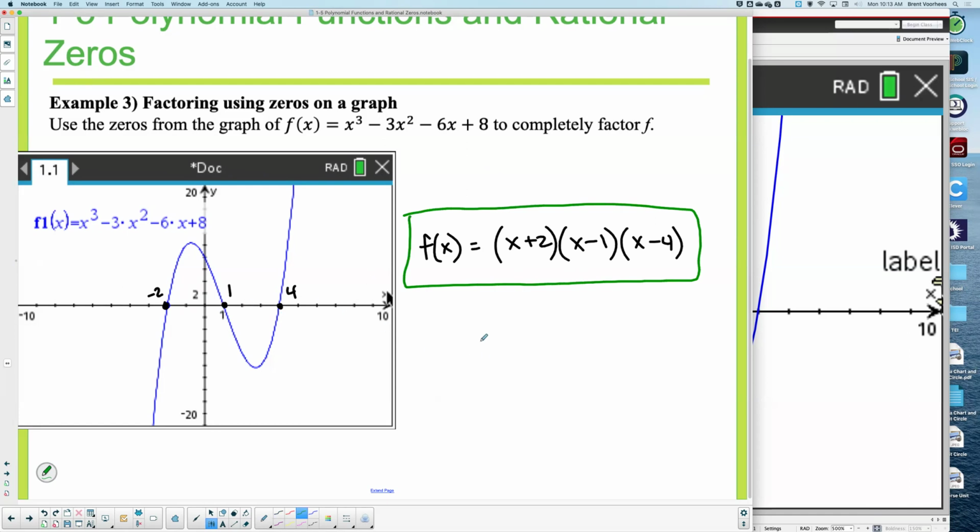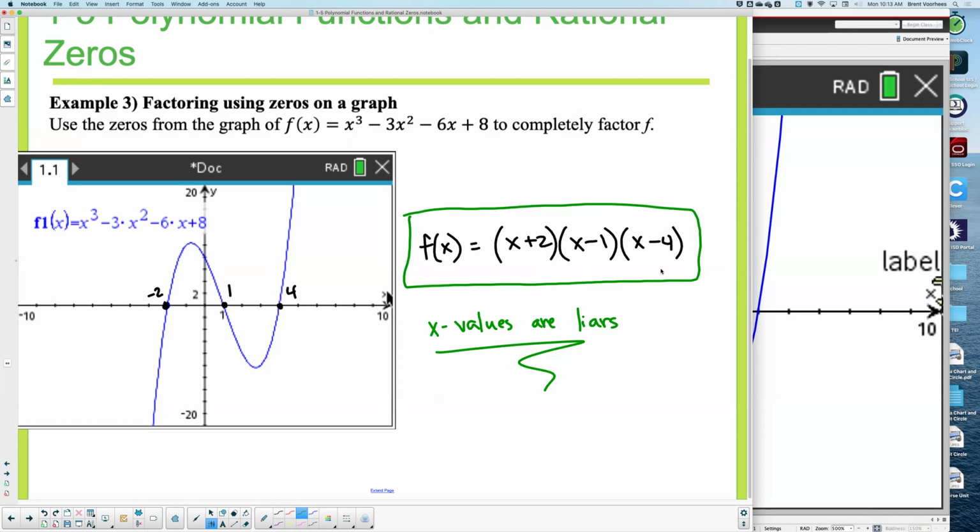Now remember, all this is because what? X is? That's what we say. X values are liars. Now take a look. If I ask you at the start, what's the degree of this problem? 3. So how many zeros could we potentially have? 3 zeros. Is that what we had? Yes. And you could tell that if I multiplied all this out, we would get the original. Just check it out.